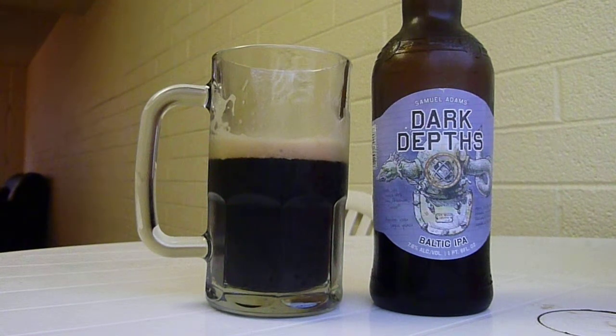This is not a very hoppy IPA. It's not bitter. It doesn't label the IBUs, the International Bittering Units, on the bottle, but I would guess that number would be a little bit low, maybe somewhere around 40 to 50 at the highest. That would be my guess. But definitely a beer to try out if you can. It's worth the money. Absolutely worth the money.